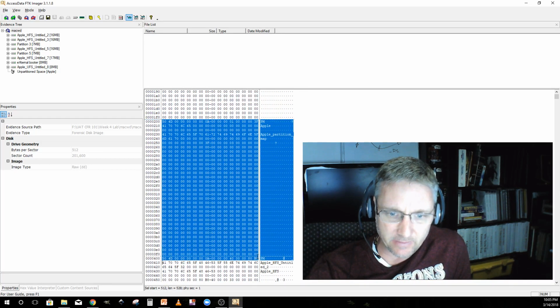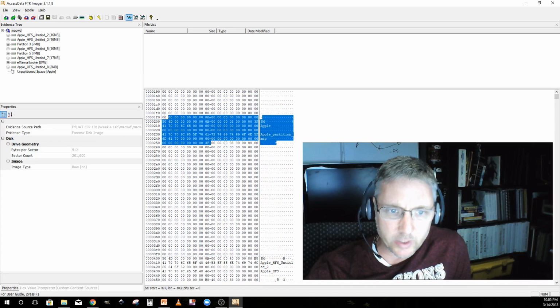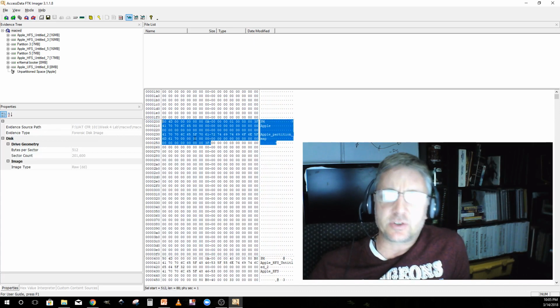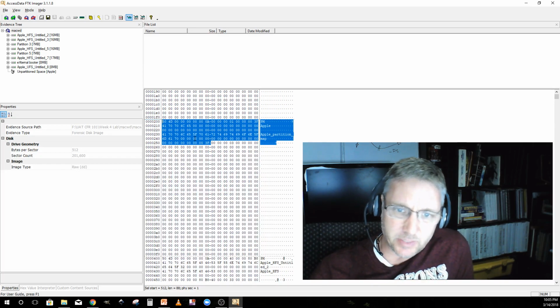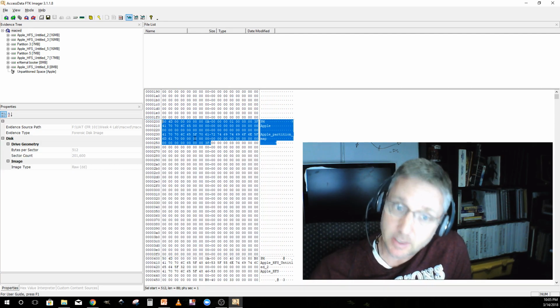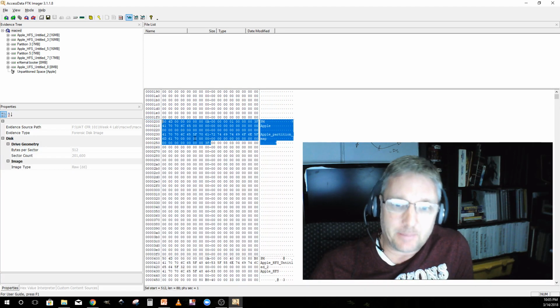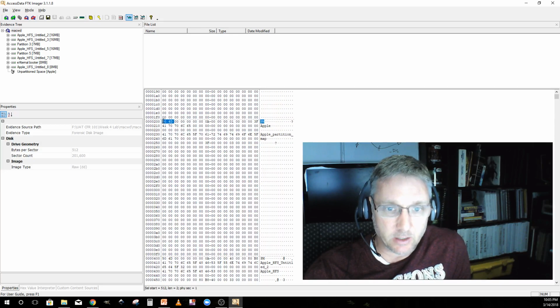Sector 1, the next 512 bytes. Okay, it's largely empty. It looks like it's mostly empty up to this point. So there's some information there. What does it say? It says PM. Okay, that's interesting. I don't know what that means, but it could possibly have something to do with partition mapping. That would be my guess. And it just says PM right here.